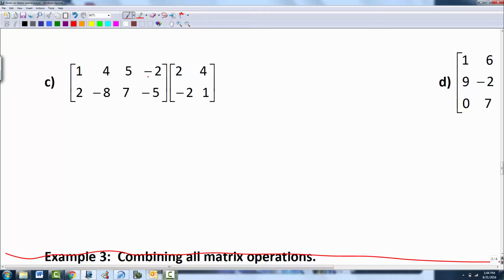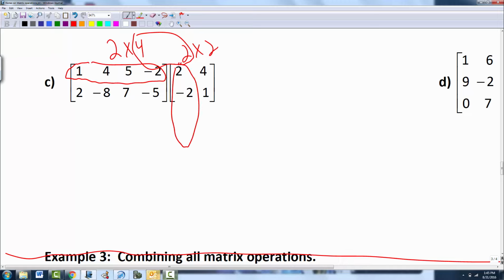Leave you alone. How many? What's the dimensions of this one, everybody? 2 by 4. What's the dimensions of this one? Can we proceed? Well, according to what you said, no. But this is why. You have to take this row times this column. Who would you multiply 1 by? Answer it. Who would you multiply 4 by? What doesn't 5 have? 5 doesn't have a friend. So since 5 and also negative 2 don't have a number, this is called not possible.